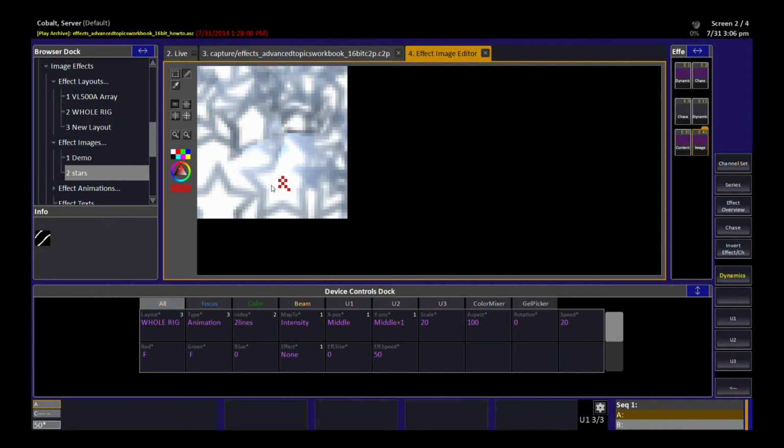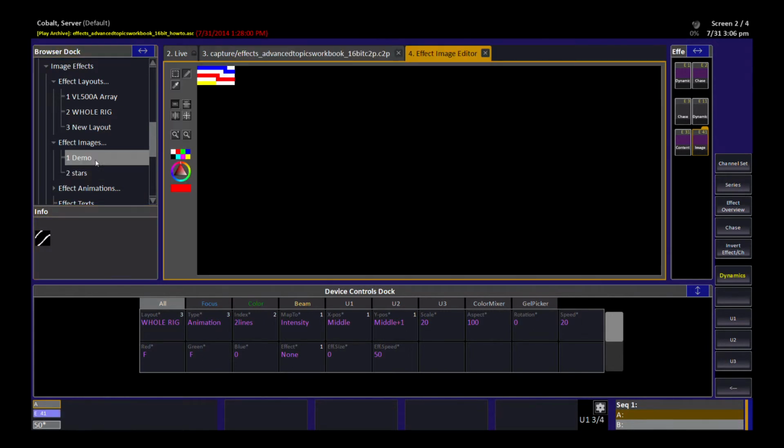So like I said, it's not Photoshop, but it does give you the ability to say, oops, I need to get rid of those, and come back here and draw them white again, or get rid of that pixel, or get rid of that pixel, for example, if it's bothering you in your image. So I'll close this editor. I'll show you the one I built myself, which is a very small image.